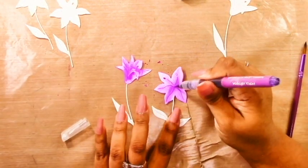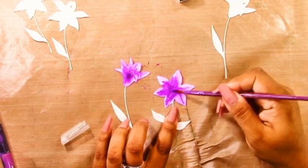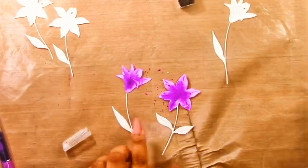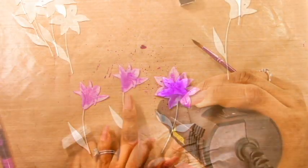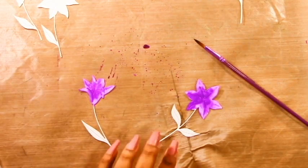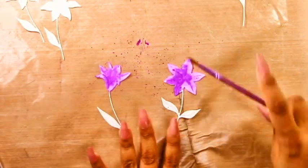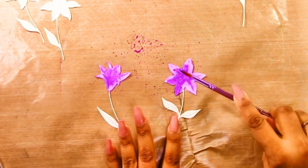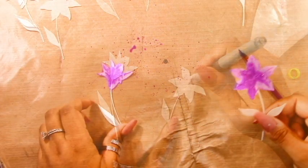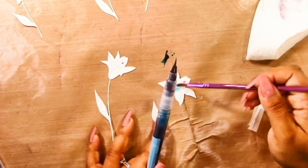It's completely up to you — you can darken the edges more rather than the center, whatever you want to make your die cuts look like. Just go with it and have some fun. If you really wanted, you could do some smooshing techniques with this; you don't have to actually paint the die cut. To move on to the next step, I dried these off because I wanted to add some splatter. I don't want to add water on water — wet to wet splatter — because it kind of just dissipates and melts into the rest of the color. I want it to stand out, so that's why I dried the background a bit.